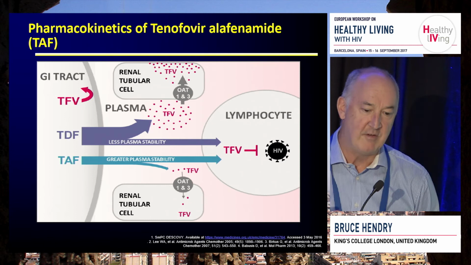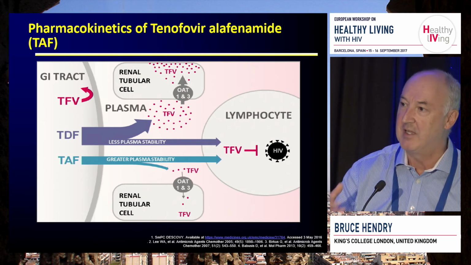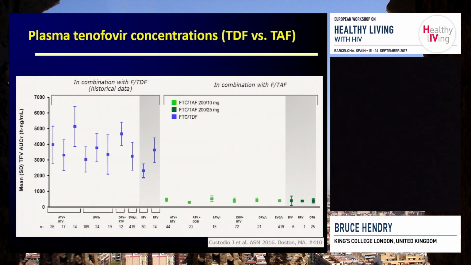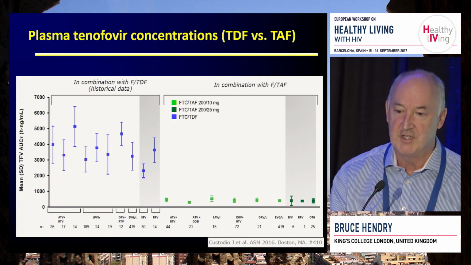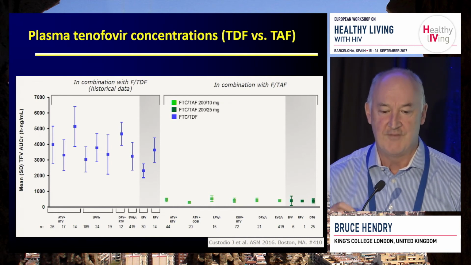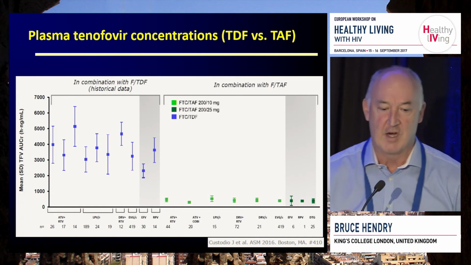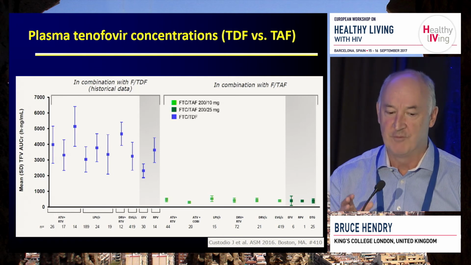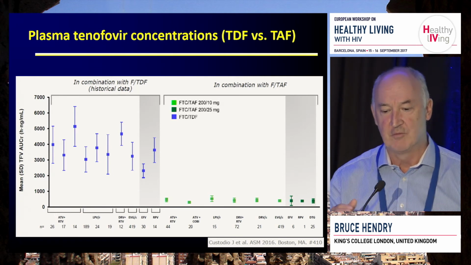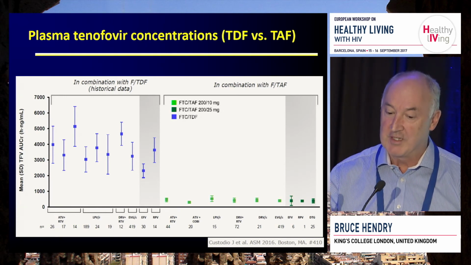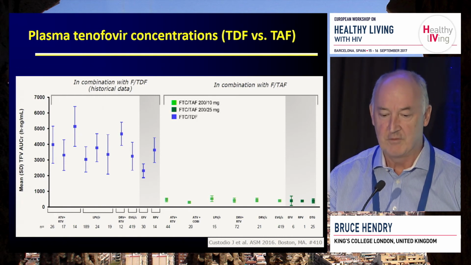So the pharmacokinetic theory is great. The question is how does this play out when this drug is used in practice? And I'll just go through that briefly. So if you look at patients successfully treated with either TDF or TAF-based regimes, it is clear that the free tenofovir levels are an order of magnitude different. These patients are all successfully having viral control. On the left with TDF regimes, area under the curve free TFV is about 4,000. On the right with TAF, it's an order of magnitude lower. So the pharmacokinetics appears to do what the drug is supposed to, that is low free TFV.